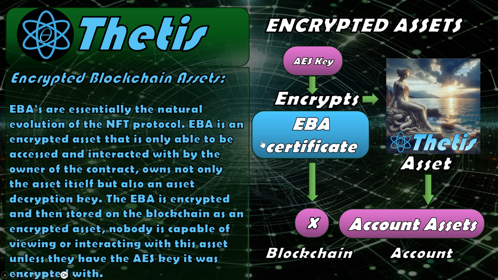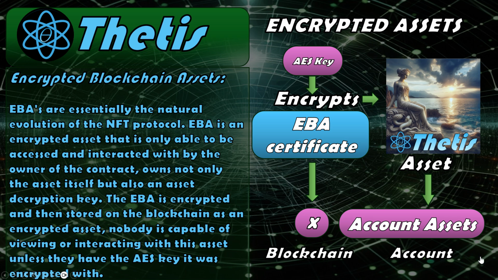That EBA certificate is a representation that this has been encrypted and it's being sent, either it's stored on my blockchain or it's being sent to your blockchain, whatever. This is the information. That's then put onto here, and when my blockchain receives that certificate, verifies it, and confirms everything, then it calls to the cloud account and pulls down the account assets into my account. So that's a basic demonstration here.